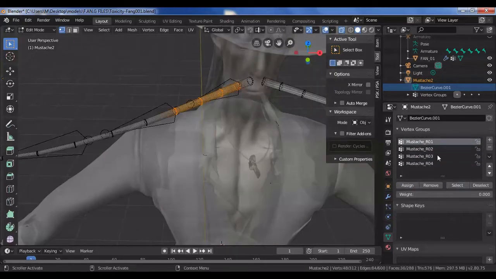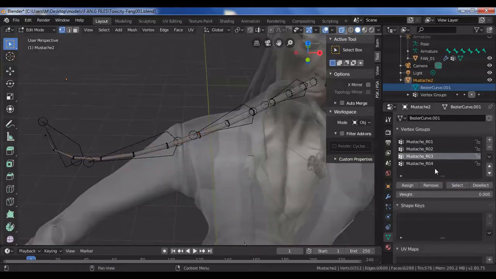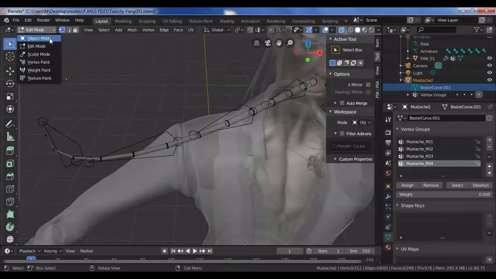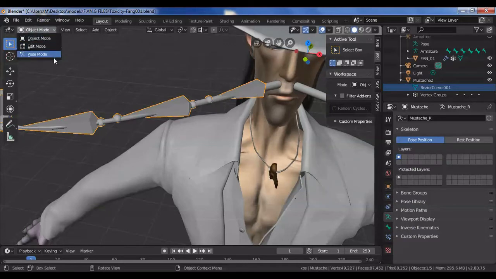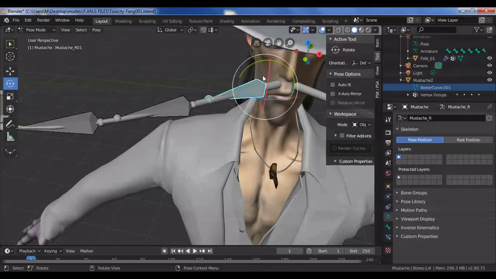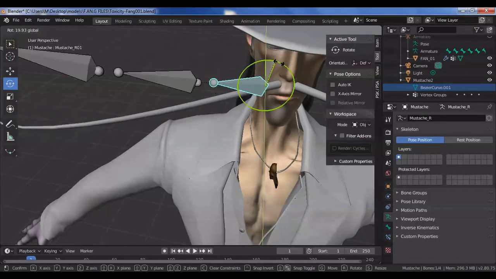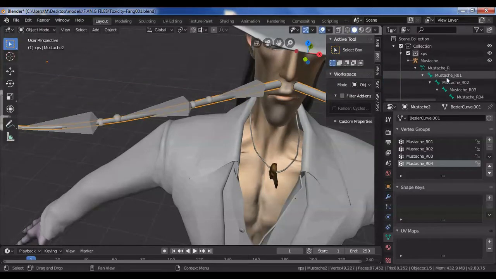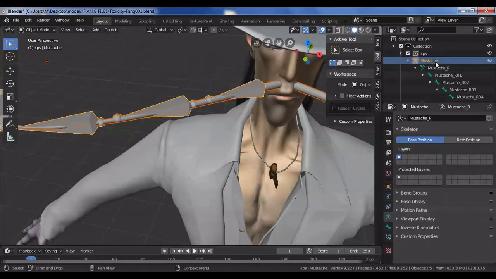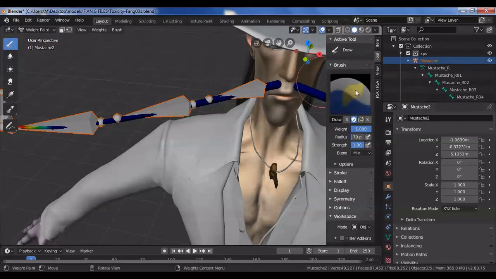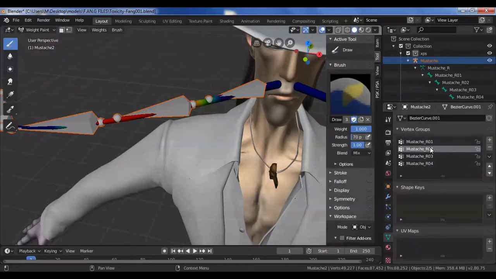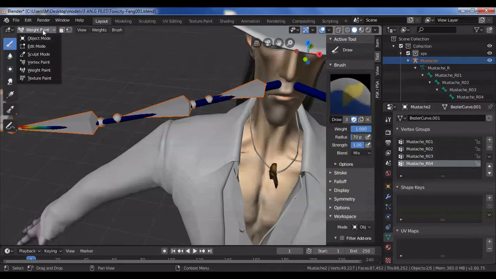Alright, so just selecting these to show that they've already been assigned. Let's go see in pose mode if anything happens. So far it's not really quite connected yet. So let's go check out the weights. Go to weight paint mode, which is also the place where you could assign the vertices, just by weight painting them. The redder they are, the more they're assigned.